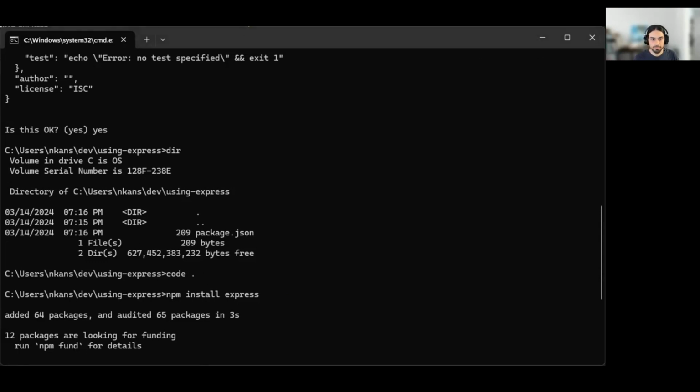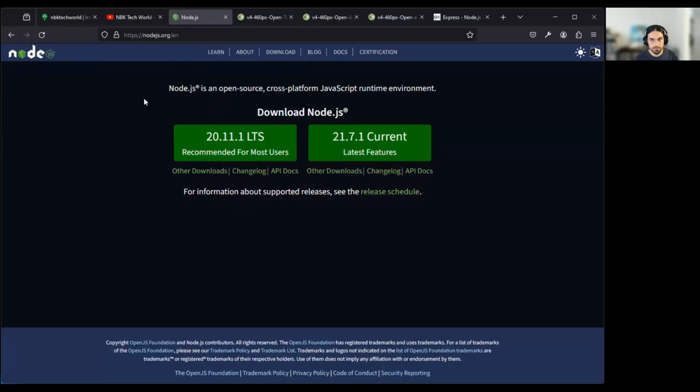Sorry, npm doesn't get recognized in my command prompt. It says Node.js, is it Node.js I'm installing or Express? Let me share this browser here. One moment. Sorry, it's Node.js I'm installing. I guess I'm using Windows, so is this installer the right website for Node.js?